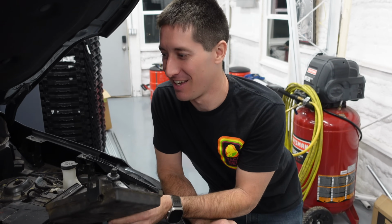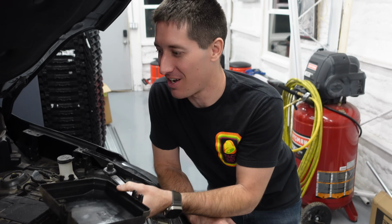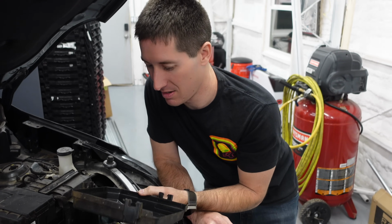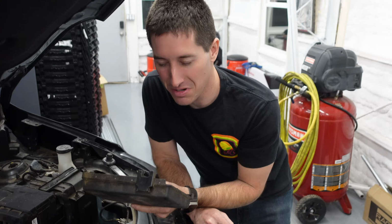No, I was going to say pop the charge pipe back off and run it on starting fluid and let the fuel pump pump the entire tank empty. It'll do it. It'll do it pretty fast. Absolutely. It's not the worst idea. It would give us all of the pressure.